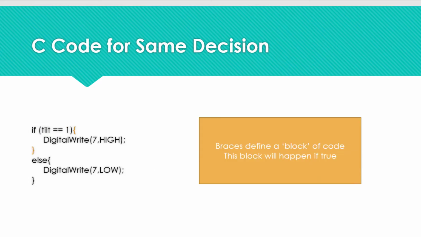After we have the if and the condition, we next have a block of code, which could be 1 line or 50 lines or 1,000 lines, that say this is what's going to happen if the condition is true. Every block of code in Arduino C is surrounded by or bookended by these braces or curly braces, and that's there so you know it starts here, it ends there. So when I see these curly braces, I know that what's inside the curly braces is what's going to happen if tilt is equal to 1.